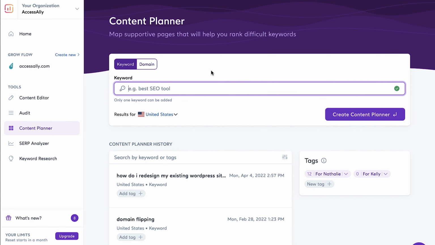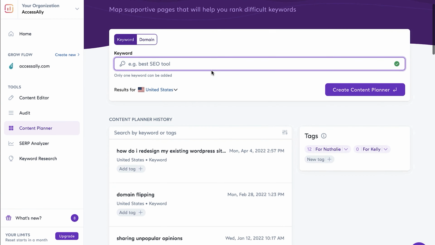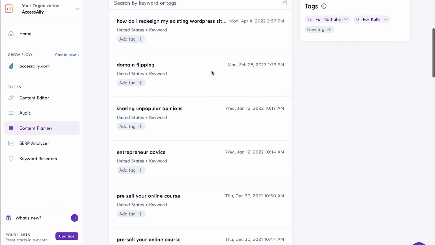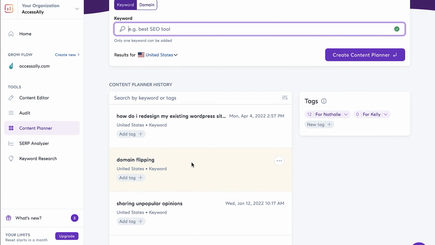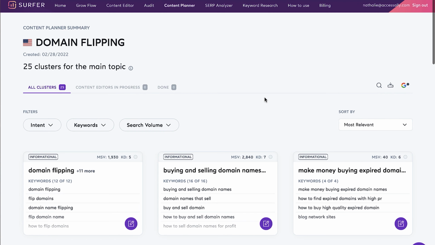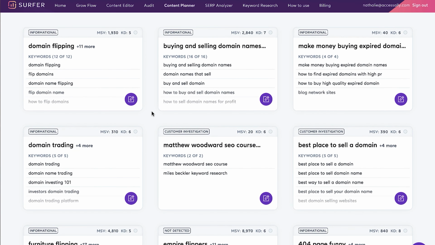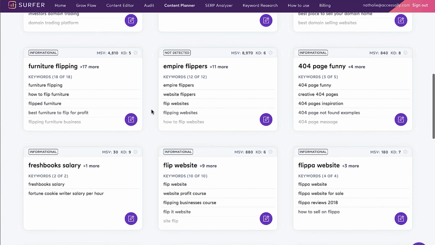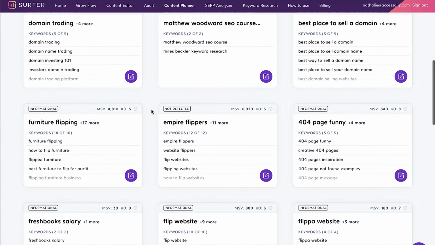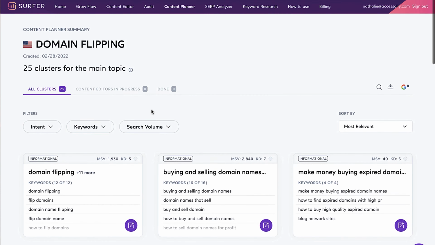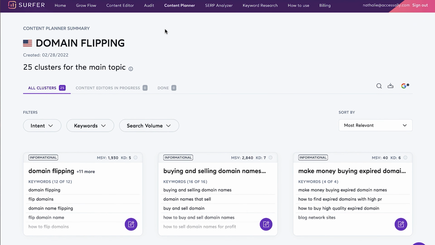So here under the content planner, you can put a keyword and you will get some ideas that are related to the keyword. So for example, I had a video and a blog post all about domain flipping. So these are all the other things that are related to domain flipping. In my case, it doesn't make sense to build out a whole bunch of pages or blog posts related to this, but you can see how if you wanted to really be known for a specific topic, this will give us a cluster of multiple pieces of content related to this topic that will help us rank for this main keyword that might be really hard to rank for.